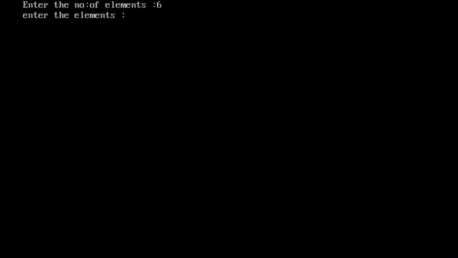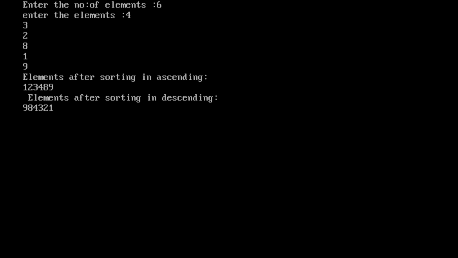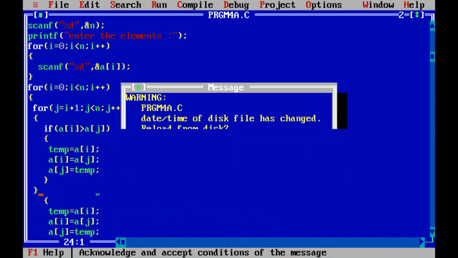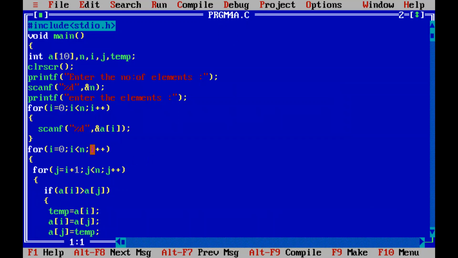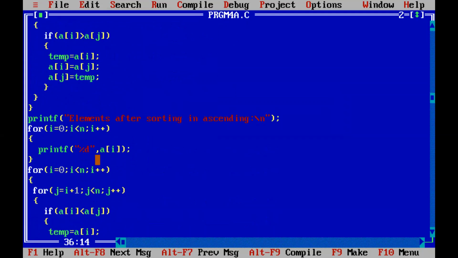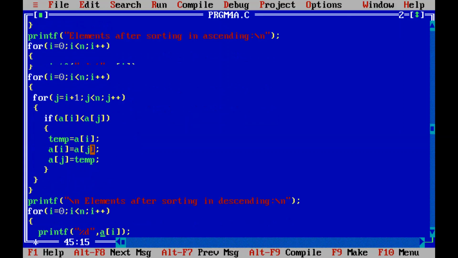Number of elements 6. So I can enter elements in an unsorted way, then only we will understand. Now I didn't give space between the elements. It's already sorted, but 1, 2, 3, 4, 5 came without space. So I'm going to give space when I'm printing. After sorting, I should give a space. So for that you can give a tab space, backslash t.